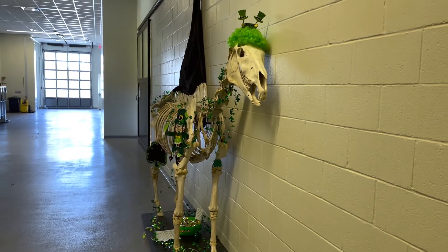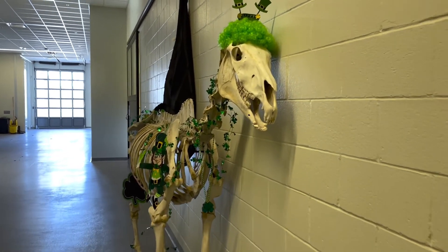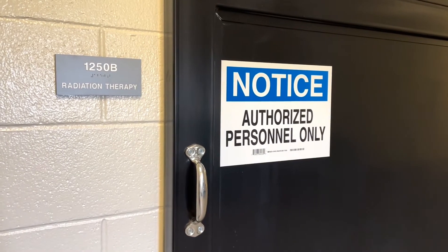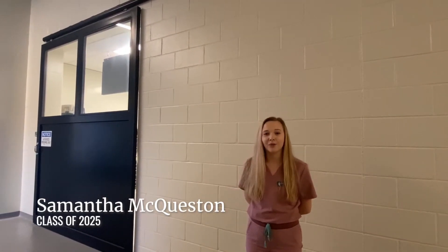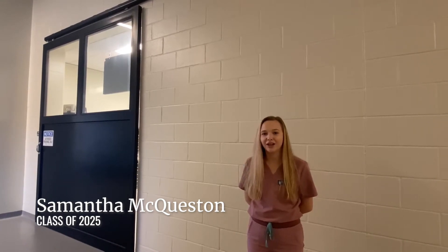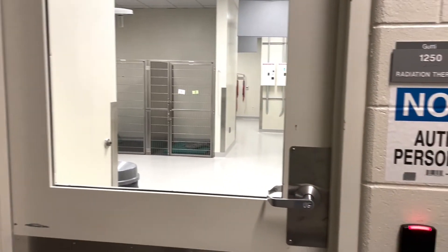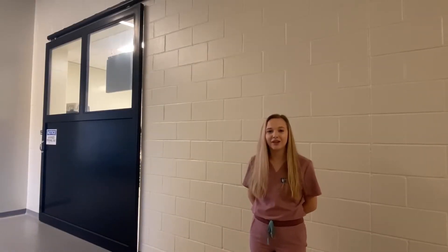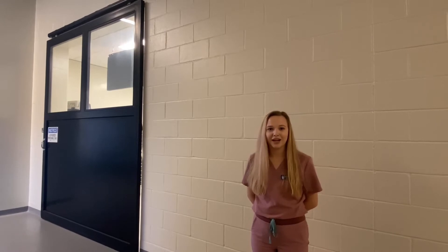Located off our large animal breezeway you can find Bob the skeleton. He's used to help teach students and he dresses up for all of our holidays. Behind Bob is our linear accelerator, and this room is really special — when we built it, people thought we were installing a safe since the walls are six feet wide to help provide protection against radiation for our patients as well as the people who work here. This linear accelerator is used by our oncology service to deliver high amounts and accurate levels of radiation therapy to our cancer patients.